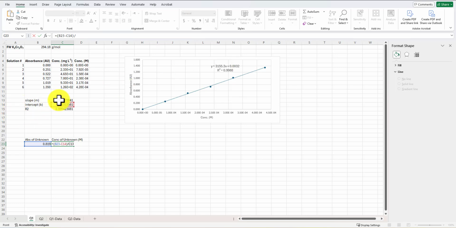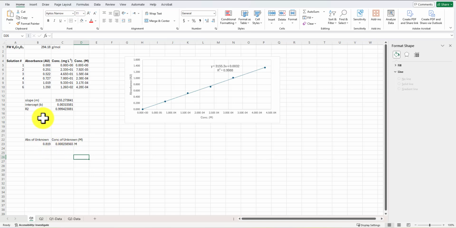That will solve for x. So then I can just divide there, solve. And so here in units of molarity, we have just solved for the concentration of an unknown solution that we measured the absorbance of, but we converted that to the concentration from what we call the calibration curve, or this relationship between absorbance and concentration for our given spectrophotometer.